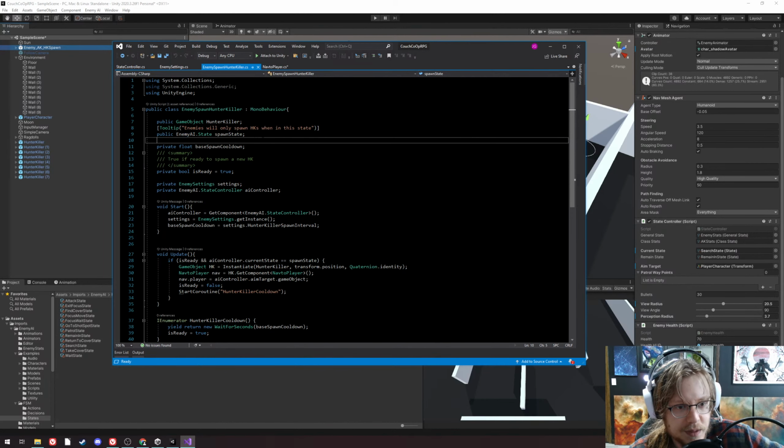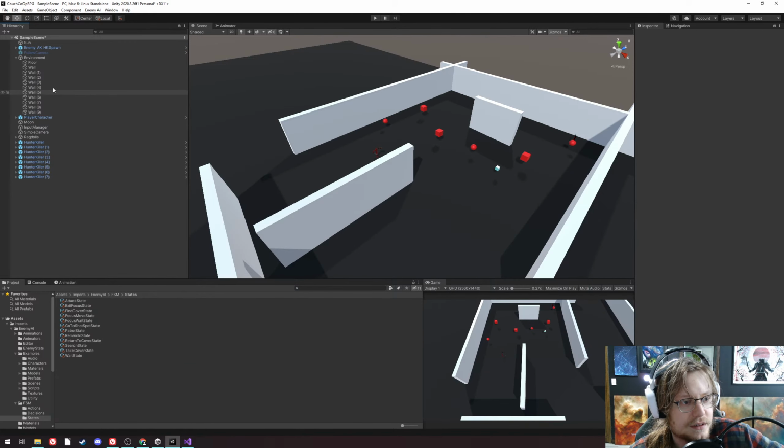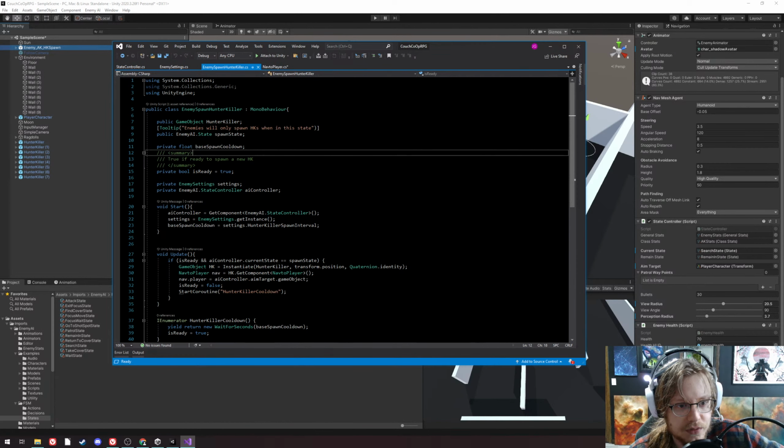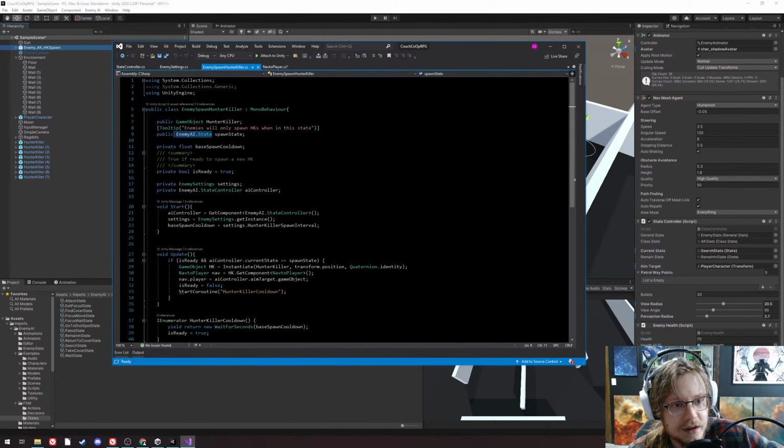So I have my public EnemyAIState spawnState. This is the state in which you can spawn hunter-killers, and you see I have it linked in my inspector here, just like the states that they used in their script. So note the syntax. They added their third-party package as the name State, a namespace, and then you can connect to different classes from it.